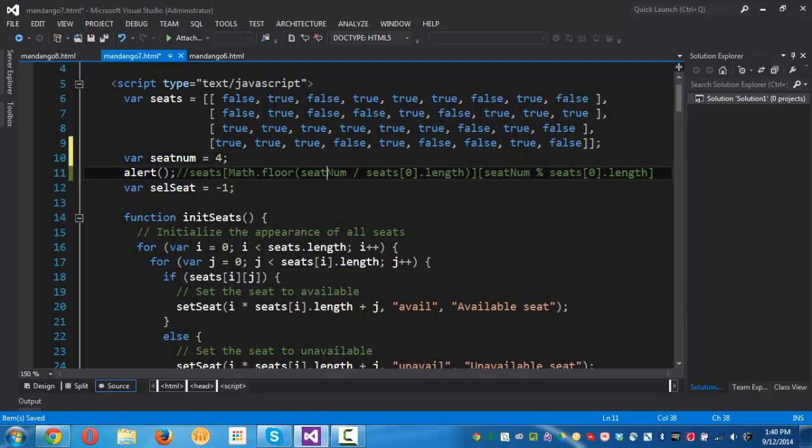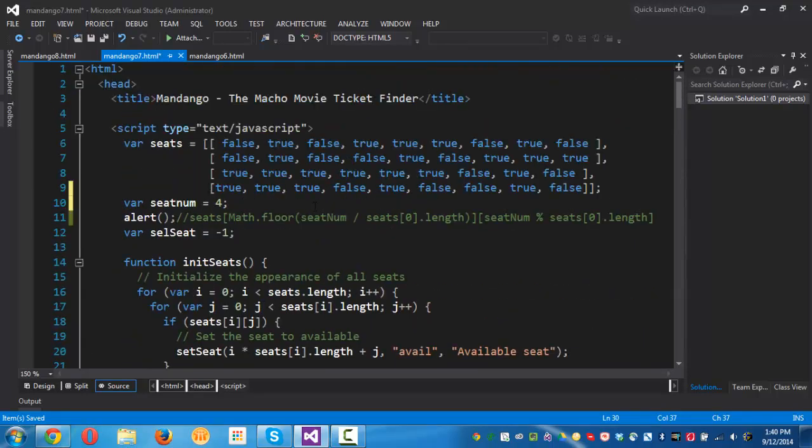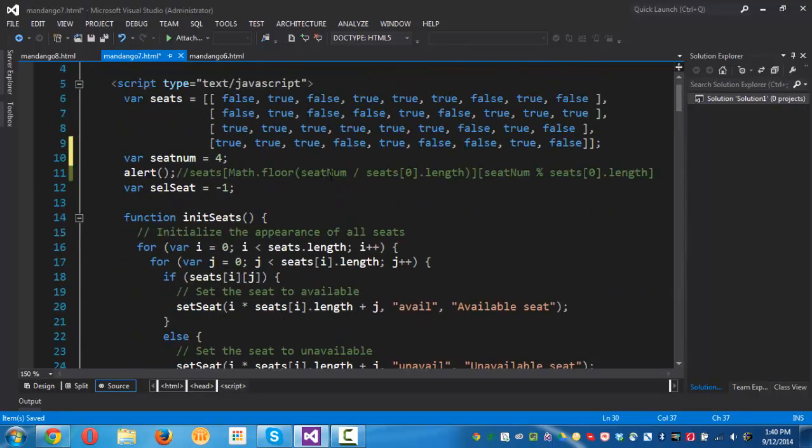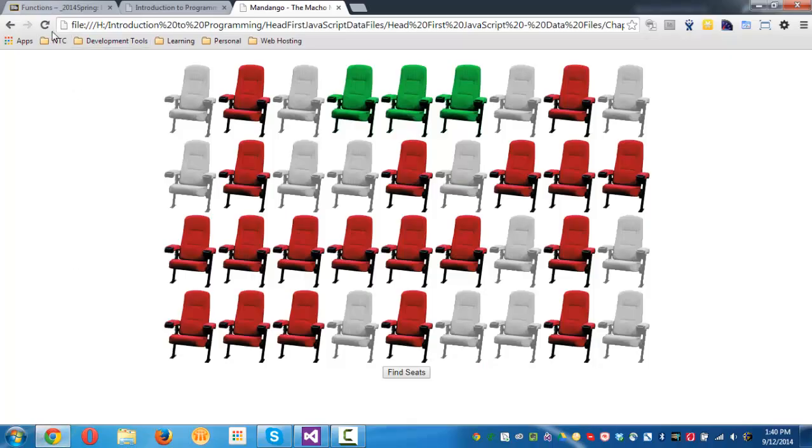I'm hard coding a number in there because otherwise I'd run into an error, since I'm not passing anything to it. Seat num wouldn't exist. Then we're dividing that by seats 0 length, so dividing it by 9 basically. If I take this right here and alert that out, let's see what we get.